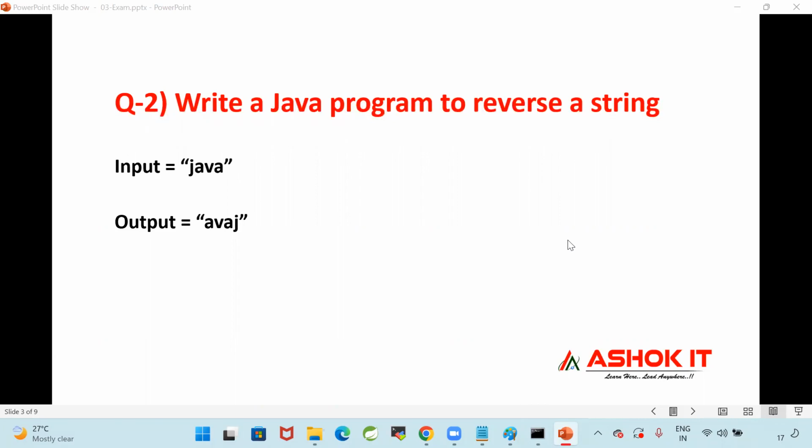Input is Java, output should be Avaj. You can take input from the CMD argument also, if you want to take a dynamic input.